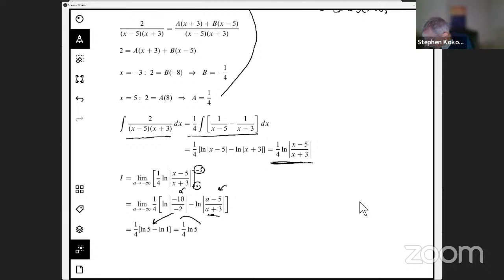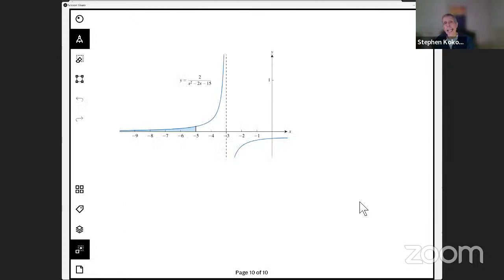And so this improper integral converges to that expression, 1/4 the log of 5. In this particular case, since that function is non-negative from -5 to infinity, we can envision this improper integral as area under a curve. I've always been fascinated by this. It is a region of infinite extent, yet it has finite area, which seems very contradictory to me, but we've just shown that that improper integral converges to 1/4 log of 5.